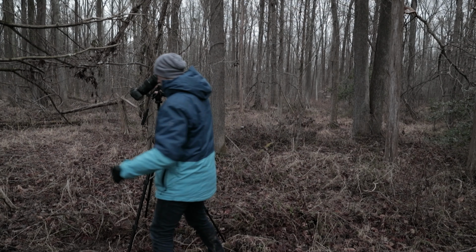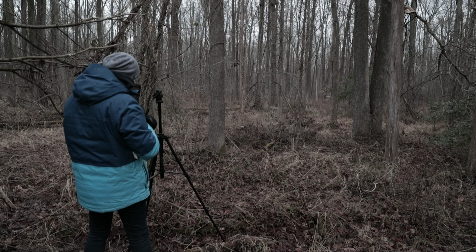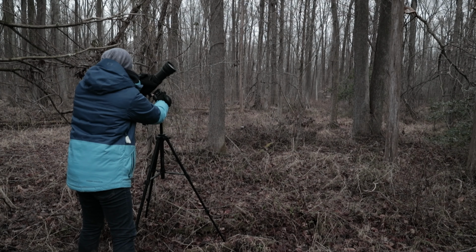Try and get an even better shot. Always challenge yourself, and using the rules of composition, you're always going to end up getting better photos the more you do it and the more you practice and look for things like balance.